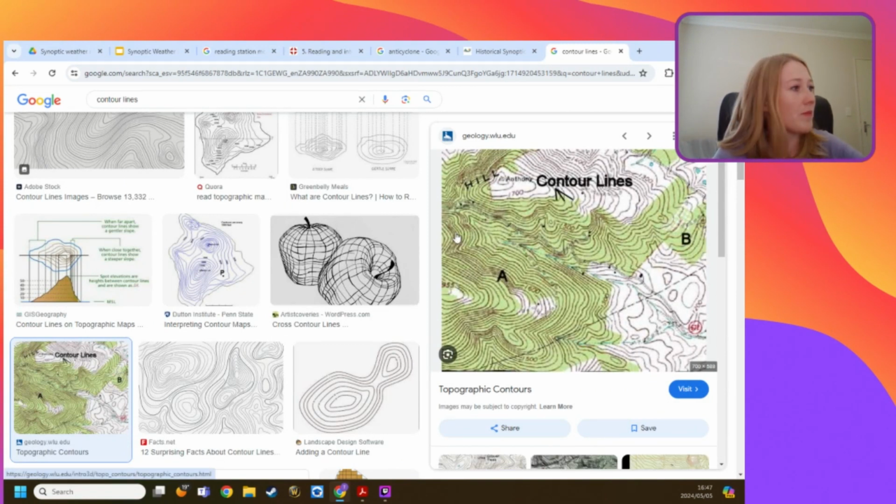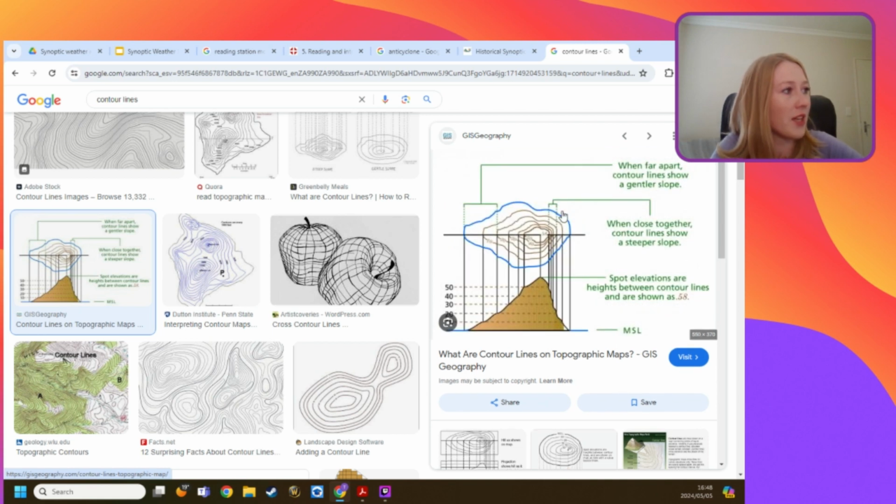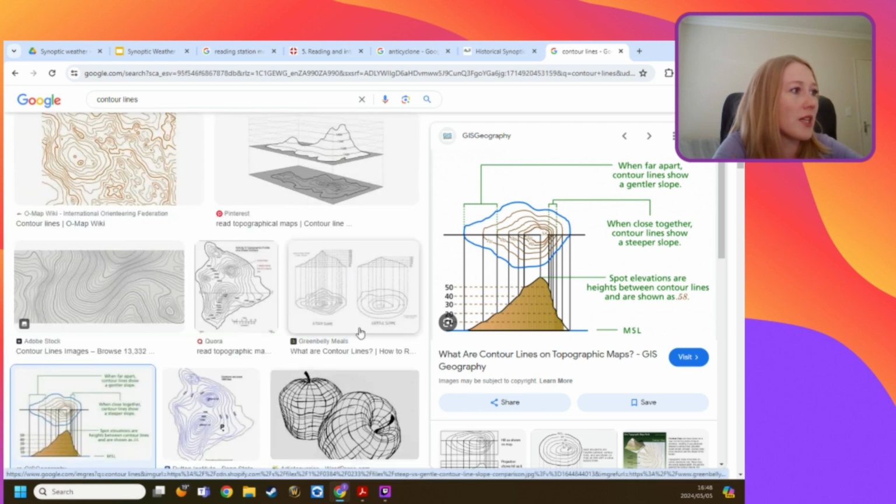So if this is the map, here you have these lines all over it. The lines show you altitude, so how high that point is above sea level. And there's a lot that you can figure out from these lines. So the lines, yes, they show you altitude. They can also show you things like gradient. Depending on if the lines are close together, so let me open up this one. If the lines are close together, it means it's very steep. If the lines are far apart, it's more gentle. What else do the lines do?